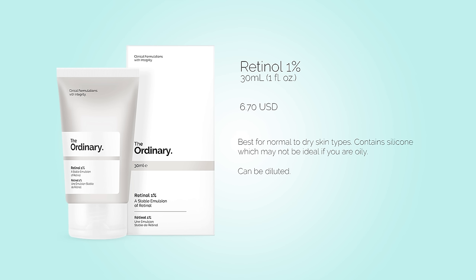This product is a water-free stable emulsion of retinol. There is no protective delivery system with this product, so you are risking irritation. Deciem makes a smart move recommending their advanced retinoid product over this 1% emulsion for good reason. If you're not familiar with how retinol works — it prompts surface skin cells to shed more quickly, promoting newer cell growth. Retinoids also hamper the breakdown of collagen and thicken the deeper layers of skin where wrinkles get their start. Retinols are highly active, which is why many with higher concentrations are still only available via prescription. I highly suggest making an appointment for a thorough skin analysis with an esthetician, who can work with you to determine if this product is a good fit for your skin.